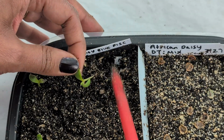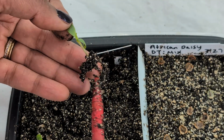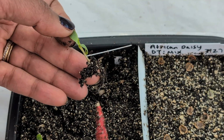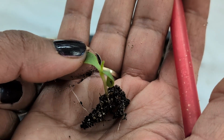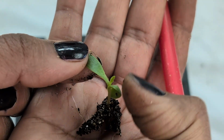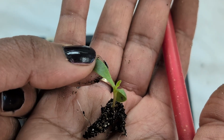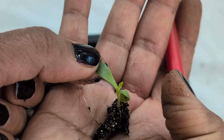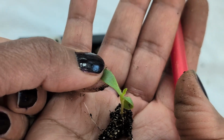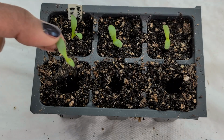Sometimes when you're pricking out a seedling, some of the root breaks. That's okay if a little bit of the root breaks. As long as it still has some roots on the bottom, the plant will be fine. With the seedling, you can see that one of the 2 cotyledon leaves is folded down, perfectly fine. See in the center there? It's starting to push out its first set of true leaves. Eventually, these cotyledon leaves aren't even that important anymore. They are important at first, but eventually it's the true leaves that take over.